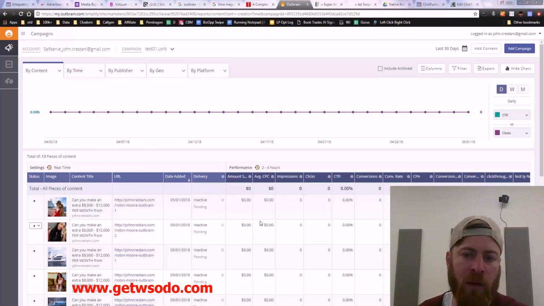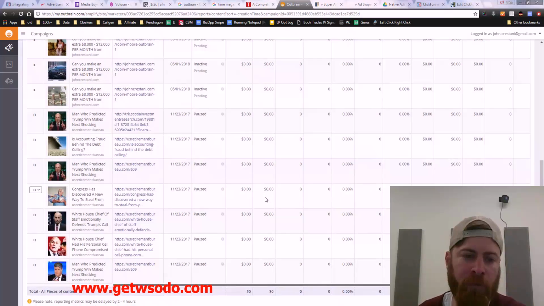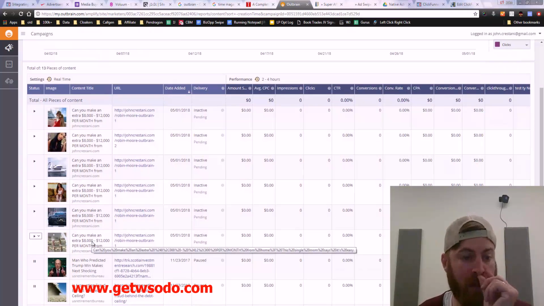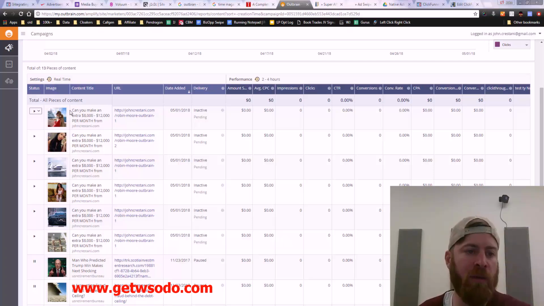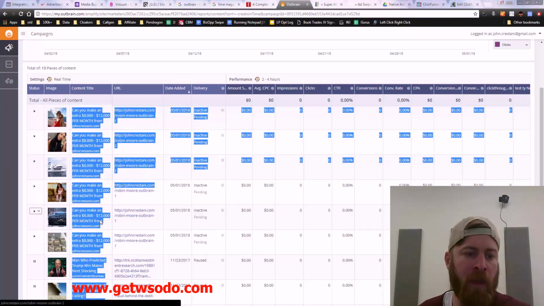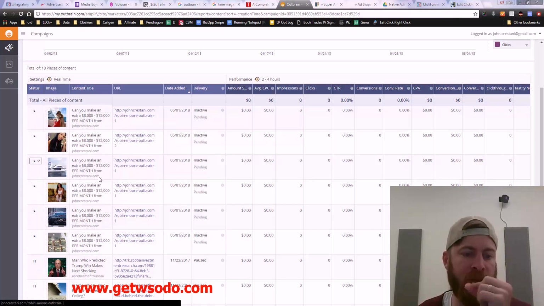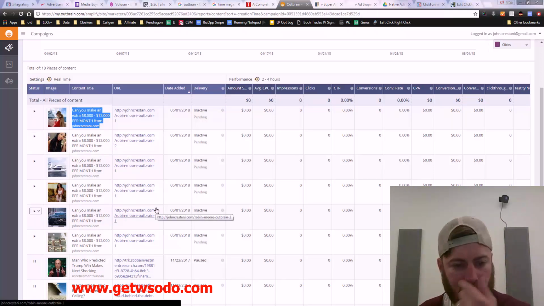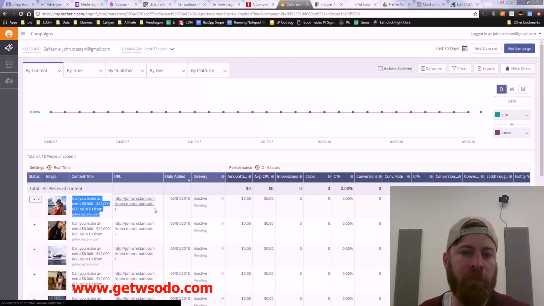And this is how you get started with everything we're doing. There's not too much science here. As you can see, it's about images, it's about headlines. What I'll do is I'll test the images right now, and then I'll go back and see what images are working the best, and then I'll test the headlines. And I'll see if I can find a better working headline than what we currently have. So that's all there is to it.